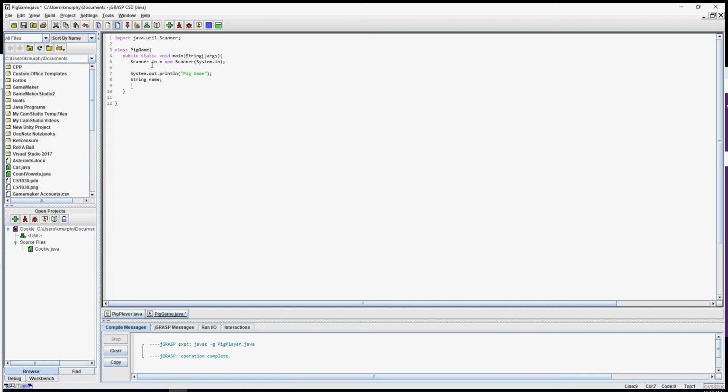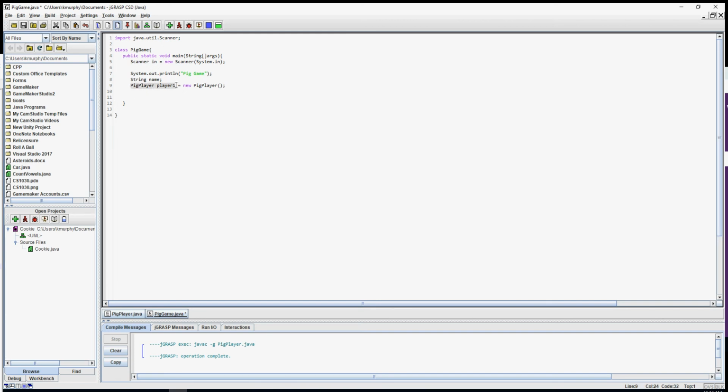Okay, here's where we do our pig player. I'm going to say our other class is called pig player, so that's the data type I'm going to use. So I'm going to say pig player player1. I can't put a space in there, it has to be all run together. Player1 equals new pig player. Okay, this does two things.